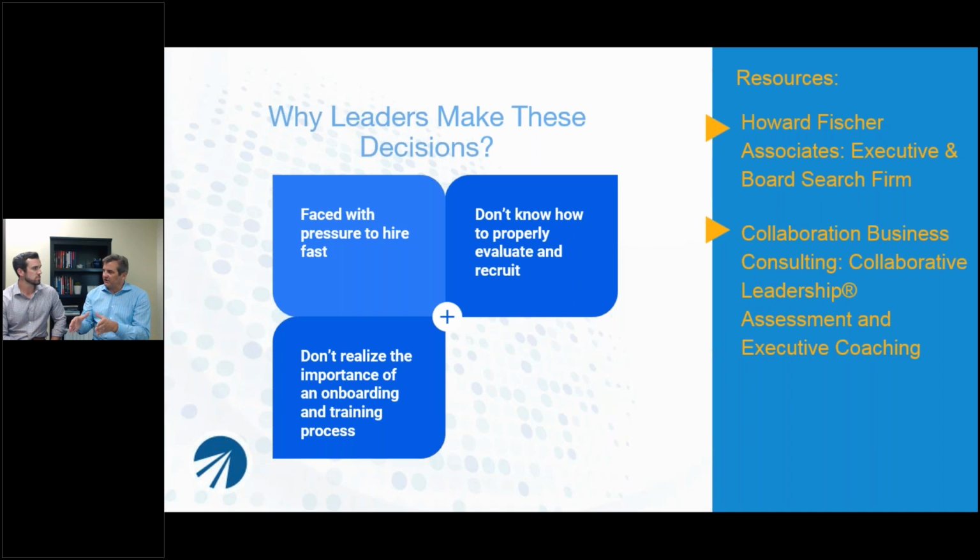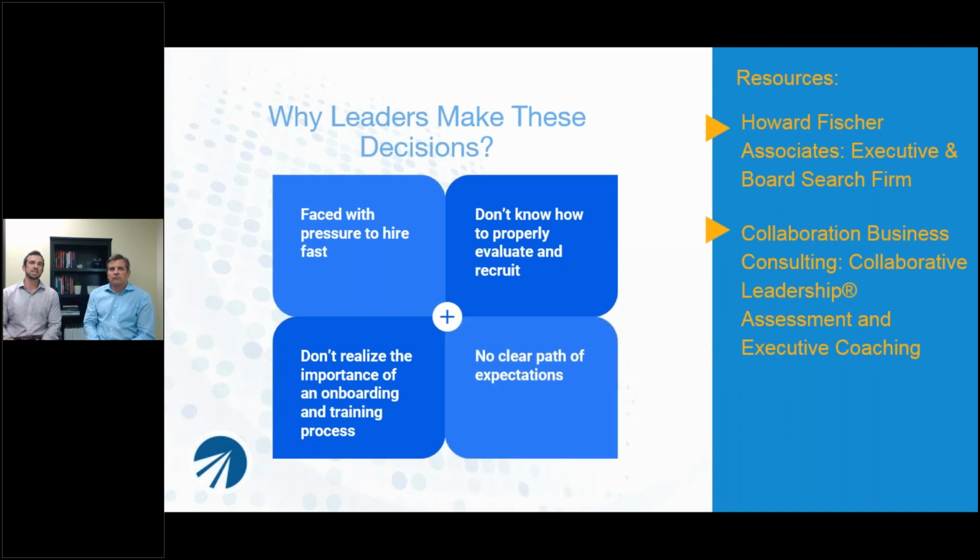And so we realized the leaders are making the decision of not onboarding because they just assume the person has the skills and experience. Well, one of the big things that onboarding does for an organization is reduce the total time to productivity of that new employee. Again, that's not the sole reason that onboarding exists, but if you do it in the right way and you actually put some thought and structure to it, you will see that the time it takes for a new hire to become fully ramped and productive within your organization will drop substantially when you're intentional about how you want to bring that person into the organization.